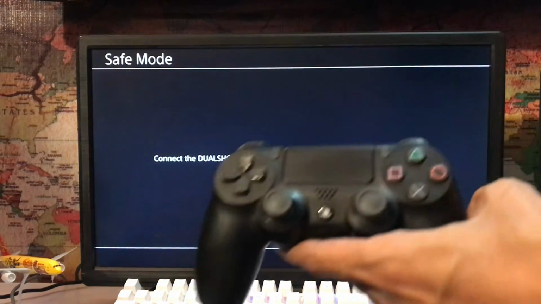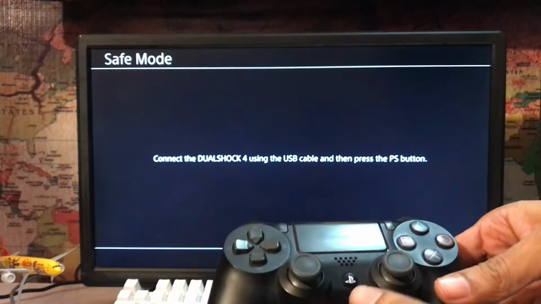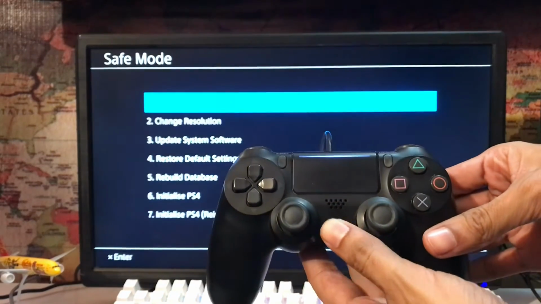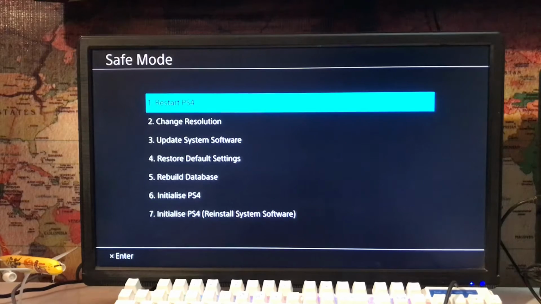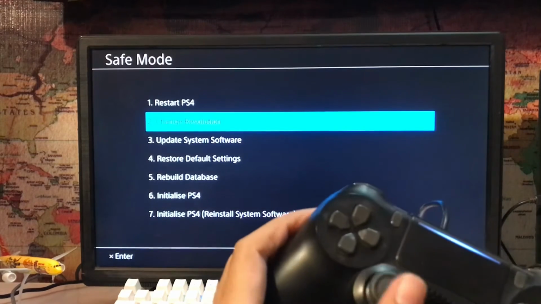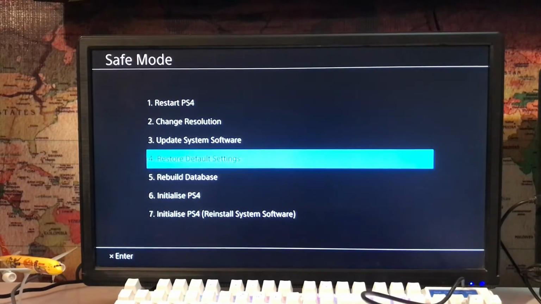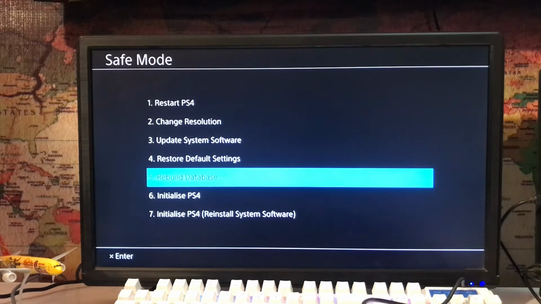And how to get into safe mode: you just long press your PS4 power button until the second beep, then you leave it and press the PS button on your controller. You must connect your controller with the USB cable. There's a third option, software update, and the fourth option, restore default settings and rebuild database.